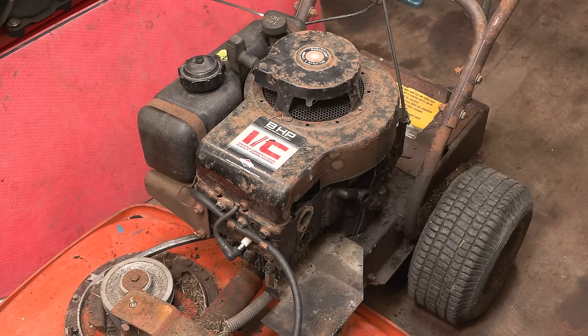So let's put the carburetor back on. We've got the new fuel line, and yeah, this should hopefully go pretty smoothly. There shouldn't be any issues with refitting this.